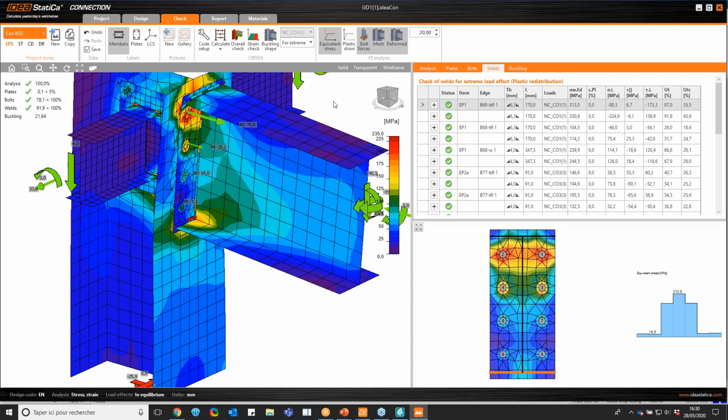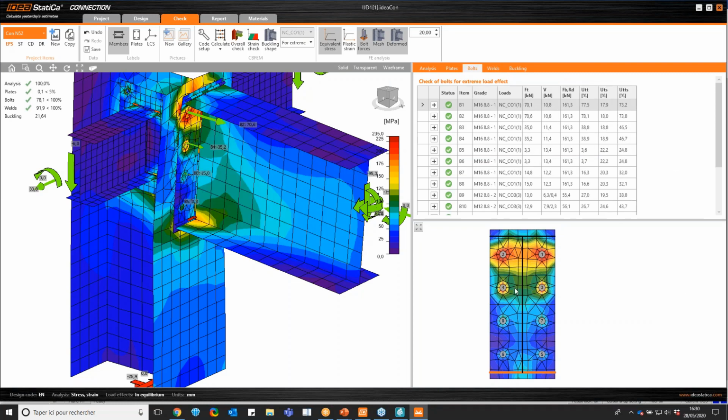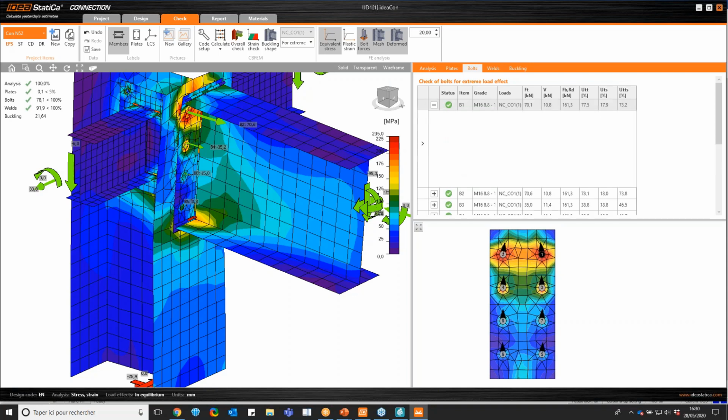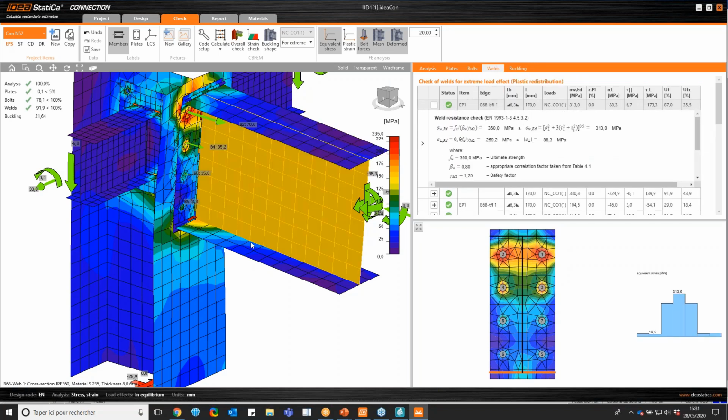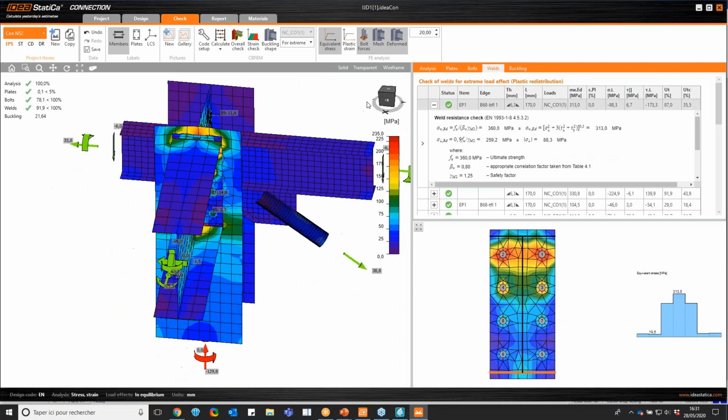Eventually, you can also show stresses, either actual forces or shear forces, and you can go through the Eurocode calculation for either bolts or welds. So it is really complete in the check of your assembly.